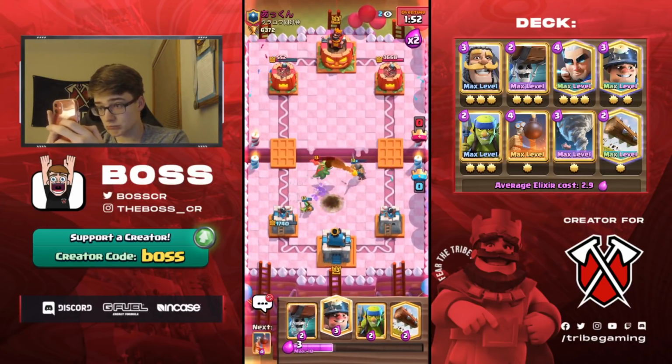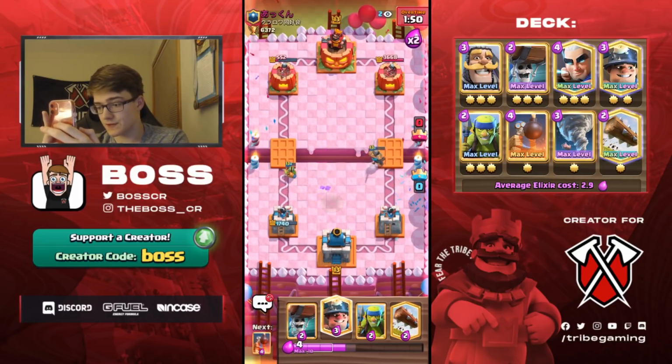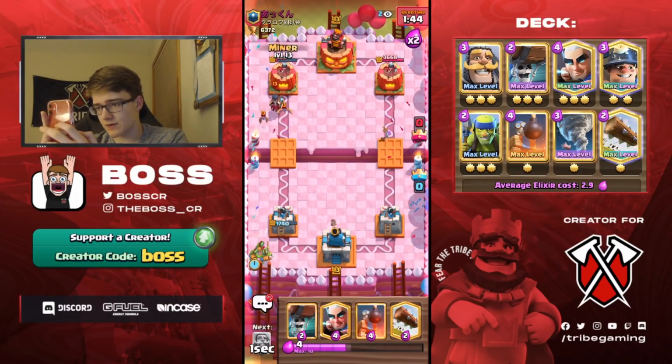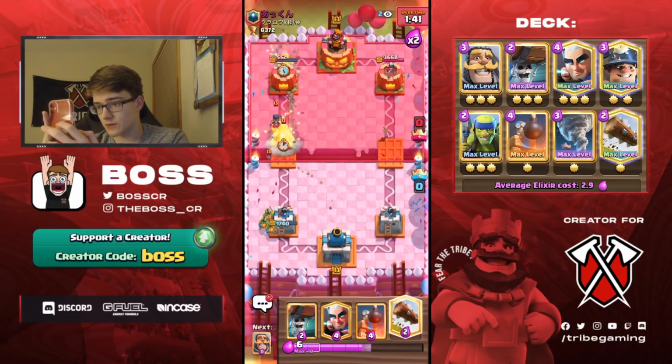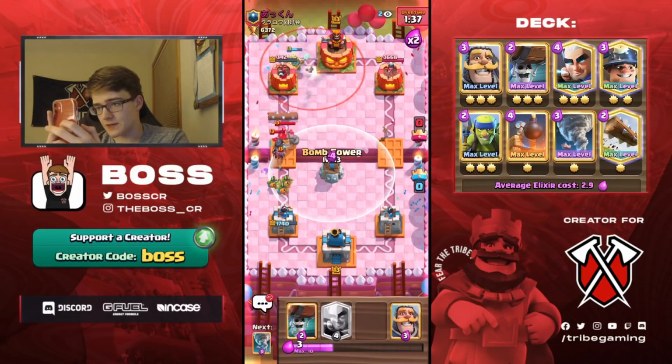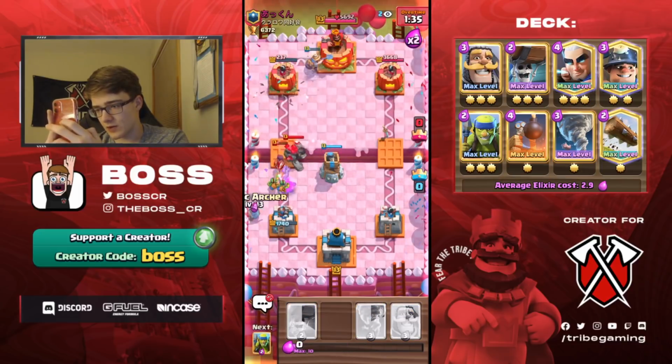Ooh! Nice defense. Very nice defense. That's why I said Golem's easier to defend when you have the Tornado. We're going to Miner in the back to force Elixir out of him. He cannot ignore this Miner. So I highly doubt he goes Golem at the bridge because of the Miner I played. But he still goes for it anyway.